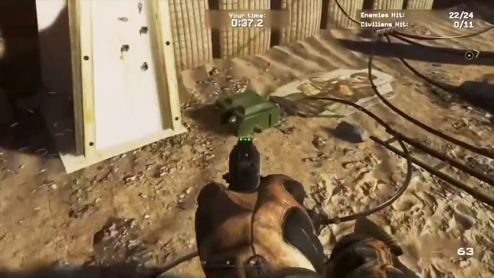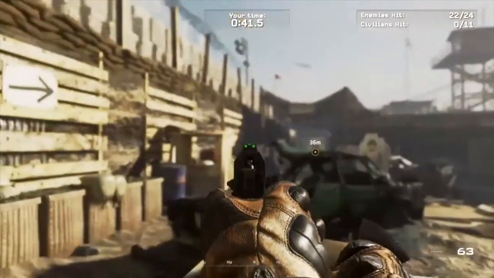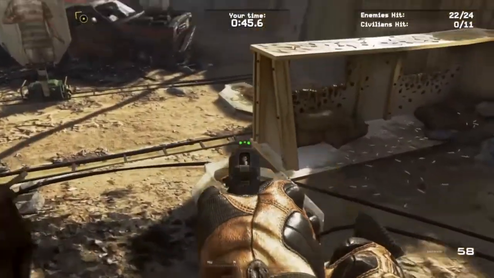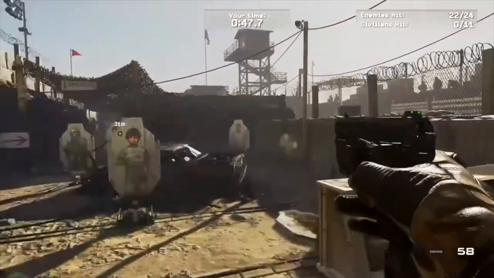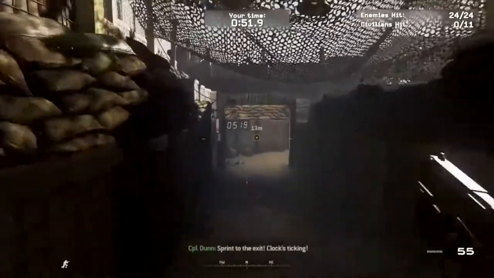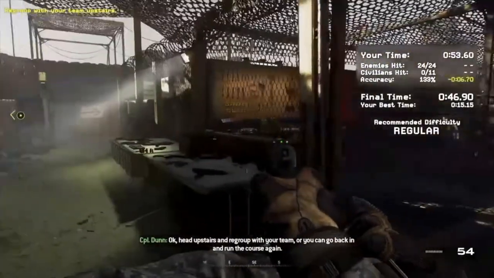These guys will line up. You see, this guy was chilling here, and this guy was chilling here. When you line them up, you're going to get an easy collateral kill. Same with these guys, easy collateral kill. And then right here, you want to make sure you line these guys up. Run. And yeah, I got a 46.9 final time.